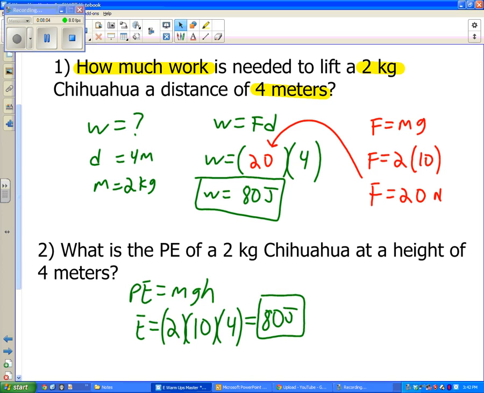You'll see these answers are the same, right? 80 joules, 80 joules. So when I lift this chihuahua off the ground and I raise it up, I did 80 joules of work to lift it there. That means it now has 80 joules of potential energy. That's how much energy it now has. So even if I'm not working anymore and I'm holding it stationary, I'm not doing work anymore, but I already gave it that work that I did, and it went to the potential energy. So that's where that potential energy came from. We can't just create energy out of nowhere. It came from that work. So when I did the work to lift it, that's where that potential energy is coming from. And you can see it matches perfectly.